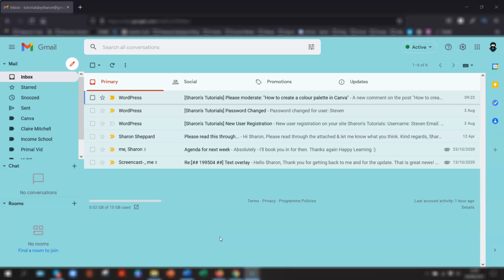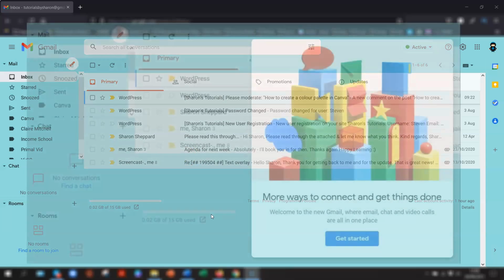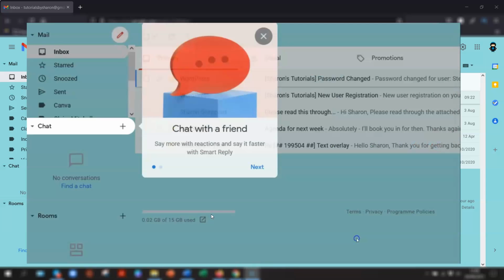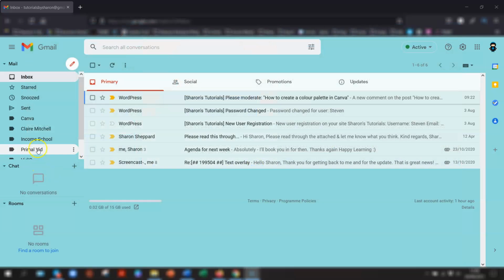Today I had a couple of emails from clients in a bit of a blind panic because they logged into their Gmail account and all of a sudden they had this big thing appear on the left-hand side covering most of their labels that are usually in the menu. They're slowly rolling it out at the moment, so you might be met with the video that's playing now. You might be met with this option, this screen. And you can see here the chat in the rooms is quite big.